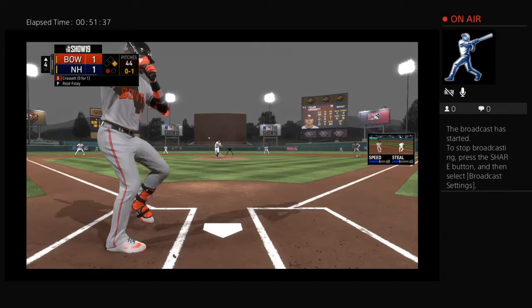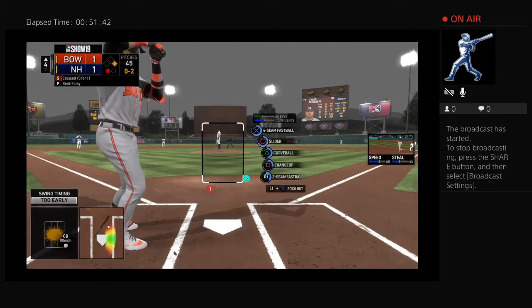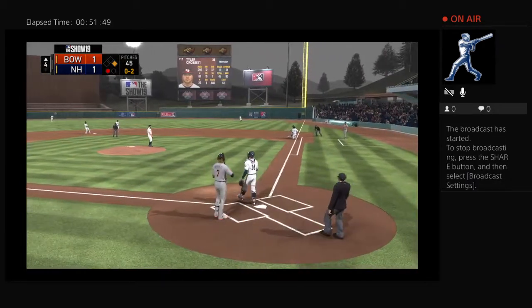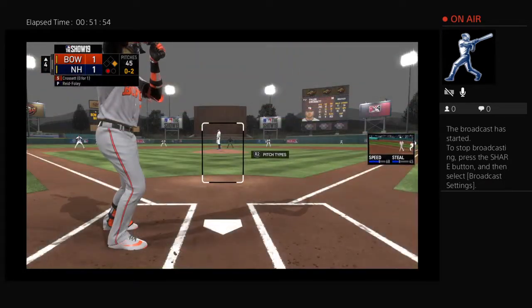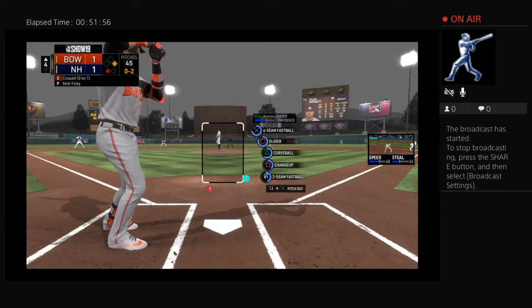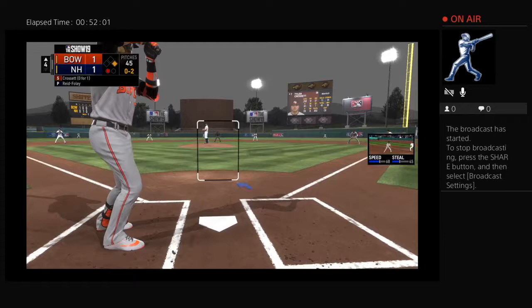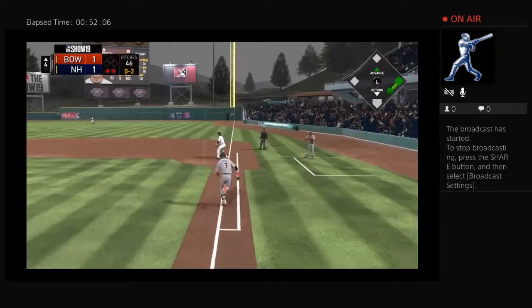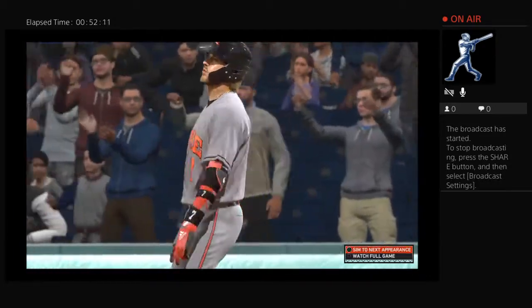Comes set and the 0-1. A great job of changing speeds there. It's 0-2. Throw over to the bag, and he'll dive back in. Looking for the strikeout. Here's the 0-2 pitch. Fielded cleanly to second for 1. Relay to first in time, and just like that, this side is retired.